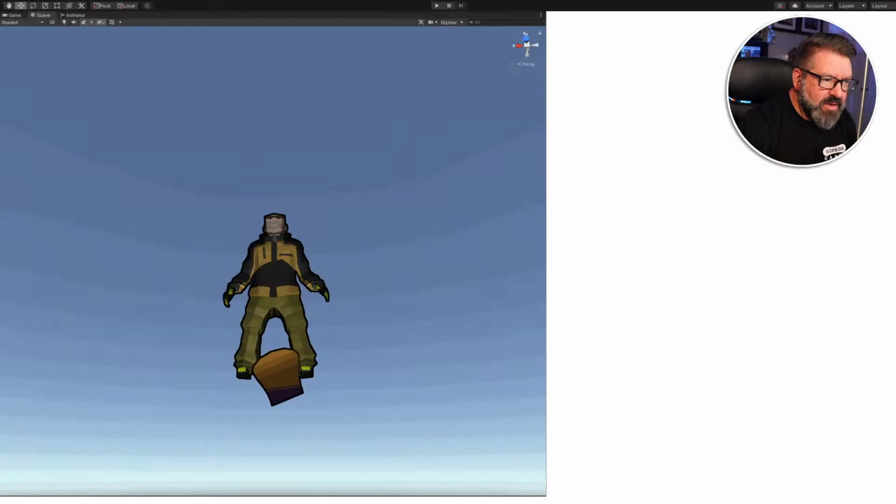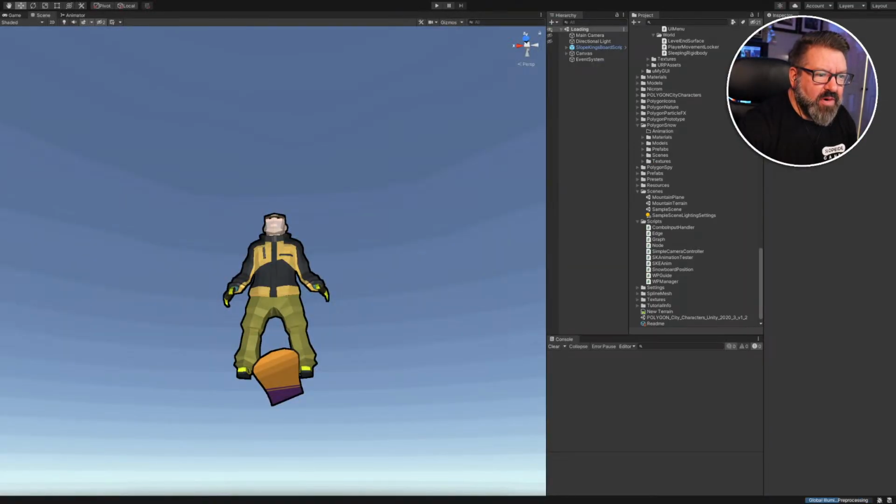I almost feel like his shoulders need to come down just a little bit more, and then the arm. Okay, looks like Unity is up and running.